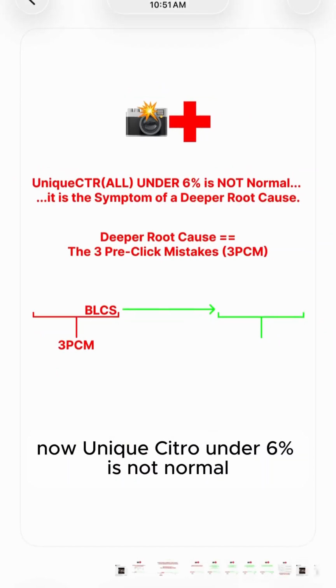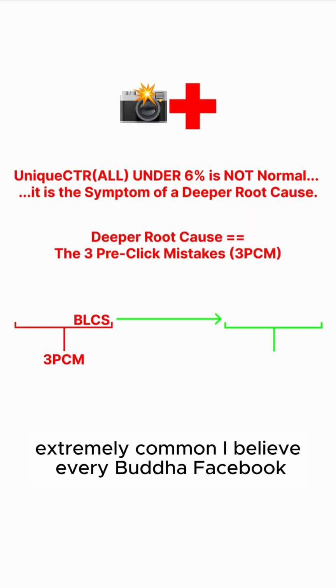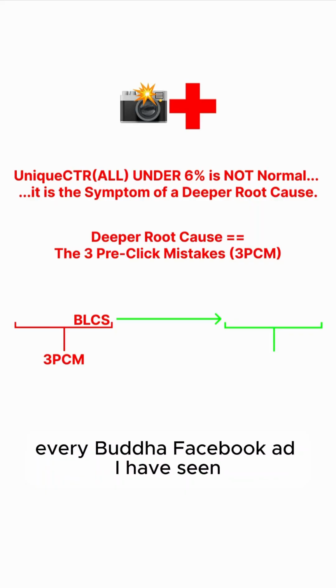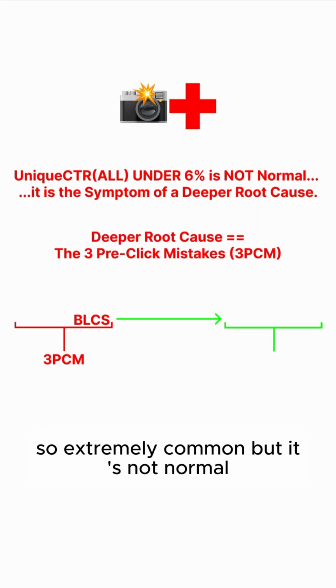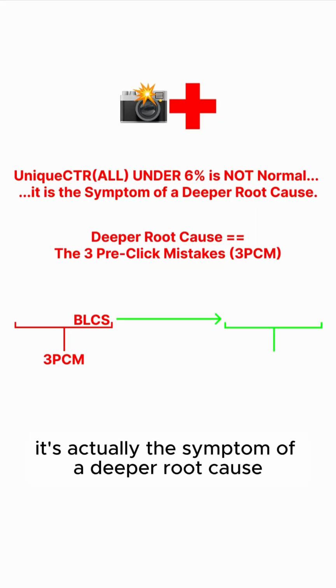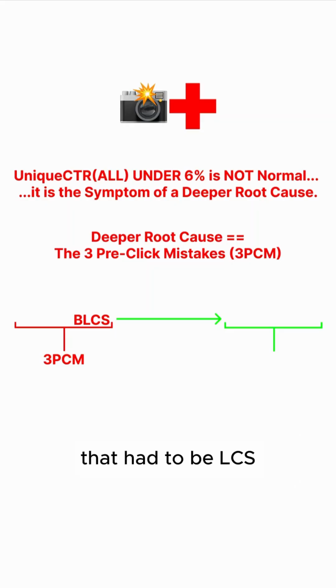Now, unique CTR under 6% is not normal. Extremely common, I believe, every Boudoir Facebook ad I have seen that I've been able to see the back end to, or I've tested myself, has had a unique CTR under 6%. So extremely common, but it's not normal. It's actually the symptom of a deeper root cause. 100% that I've seen that I did not create had BLCS.